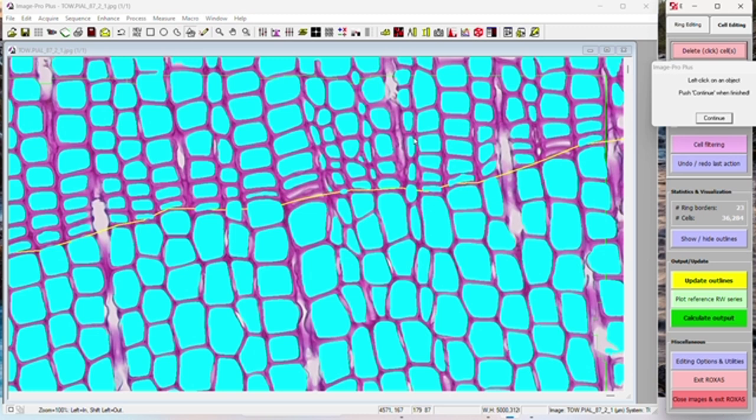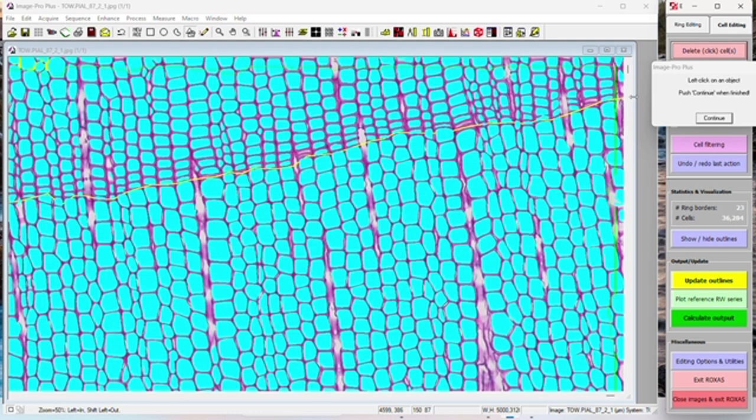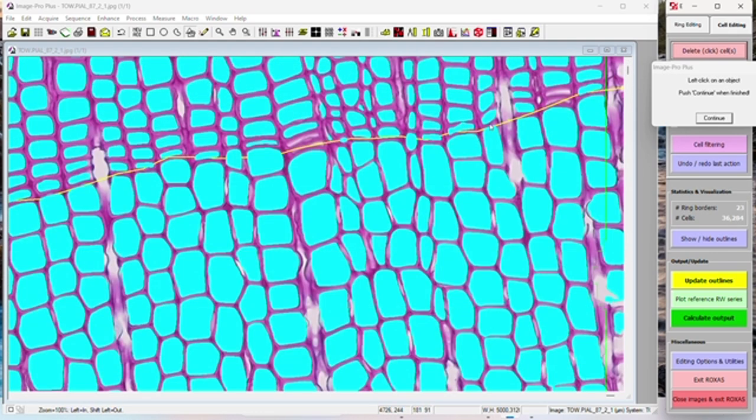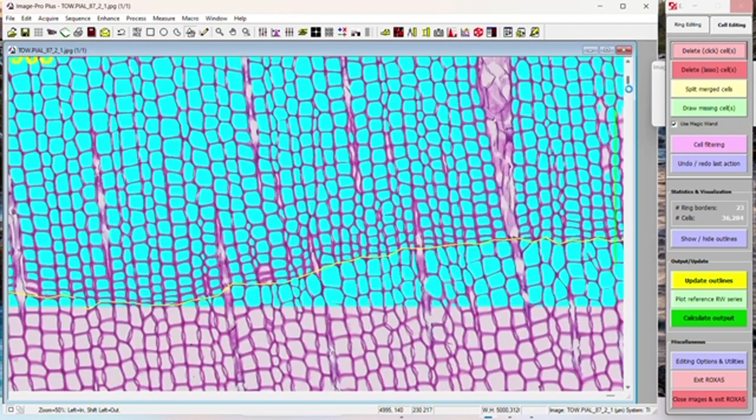But, and I've said this probably in other parts of the video, since ROXAS AI came about, that's not really an issue anymore. Even when there are selections or false cells in the rays, there aren't enough to affect any kind of measurements. So I would only do it if you see a lot of it. But in this case, we're going to be looking at the rays, but then also looking where we have multiple cells that are clumped into one. And like this one looks like it's clumped into one when you're zoomed out, so you have to be kind of careful with that.